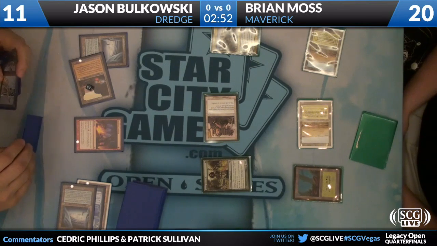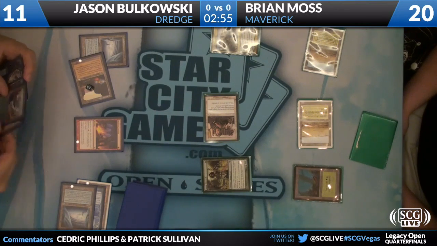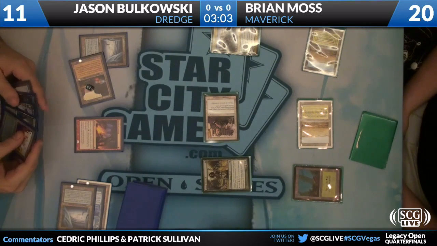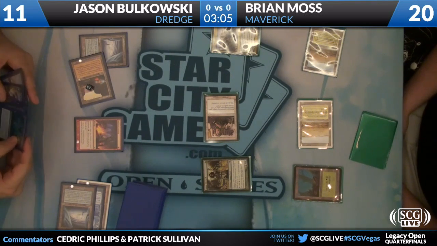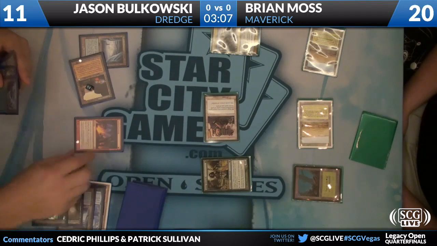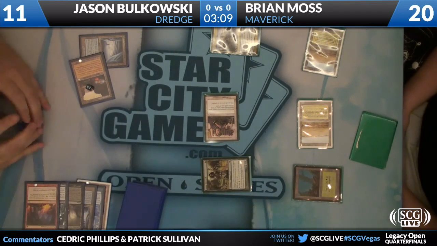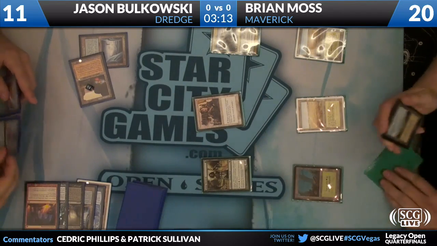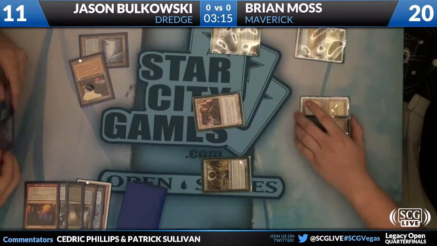He especially can't afford to wait because Brian Moss's list has 3 copies of Scavenging Ooze on top of 4 Green Sun Zeniths. A lot of lists have, you know, 1 copy is standard, some go up to 2. He has 3 along with 4 Zeniths, so Brian is drawing very live here because if he finds another Scavenging Ooze this turn or the next turn, it's possible that Bulkowski will basically just be locked. Yep.